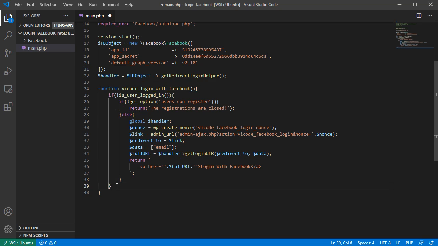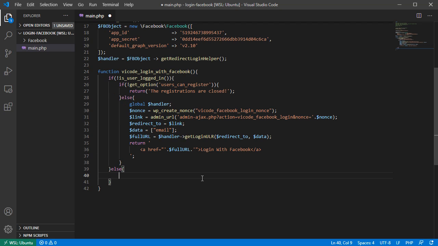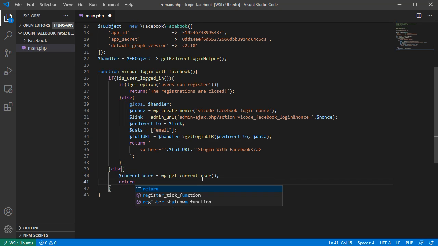Now this is going to happen if the user is not logged in. If the user is logged in, we have an else here. We're going to grab the current user, and we'll assign to it the WordPress get current user function. So we have wp underscore get underscore current underscore user, like this, and then we will return here. We will say "hi" with a space, concatenate, and we'll add here the first name. So we'll get current user arrow first name. We'll also concatenate, and we'll add the sign here, and then a hyphen, and here we'll add the logout button kind of thing, but it's just a link in my case.